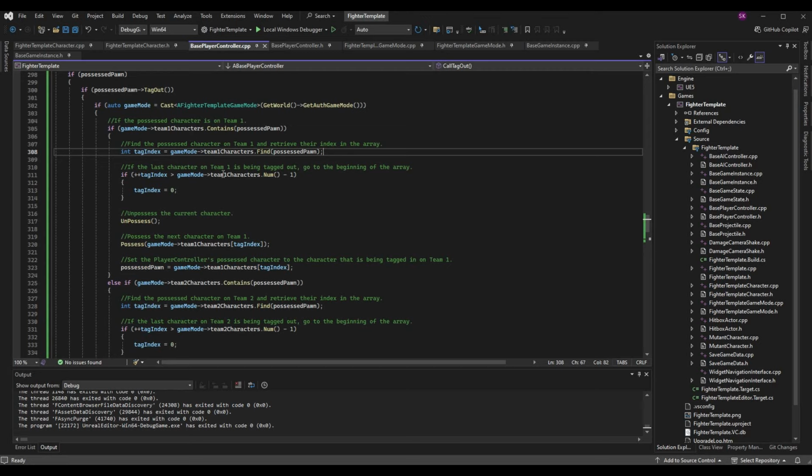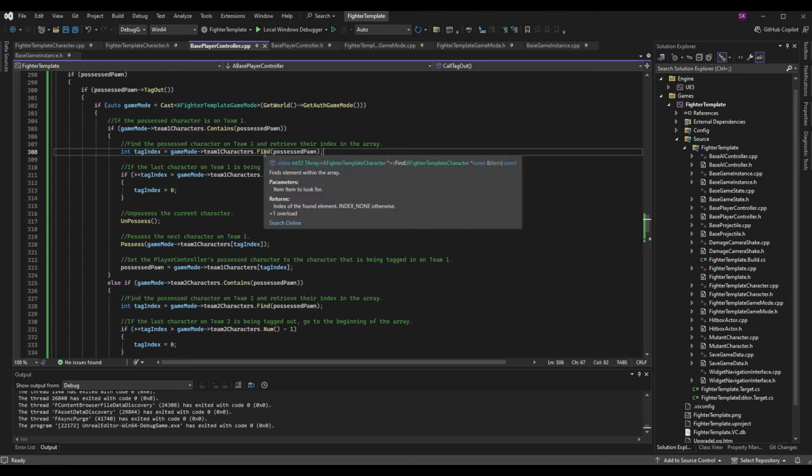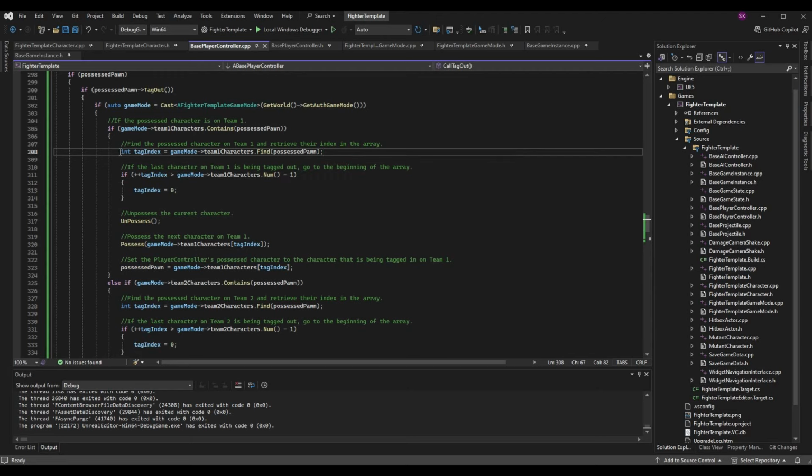To do this, we can find the index of our current character that we're possessing. So if we call game mode team1 characters.find, and pass in our possessed pawn. We already know that this array contains possessed pawn. Find returns the index of the element within the array. So for the first character, we're index 0. For the second character, index 1. Third character, index 2. That result is going to be put into this variable that I made called tag index. So int tag index is going to essentially store the array index of the character that we're currently controlling.